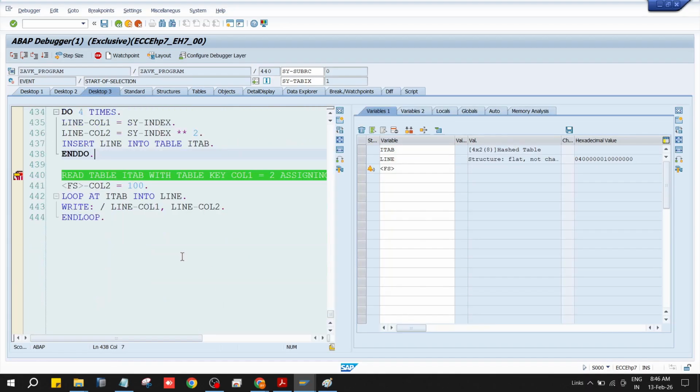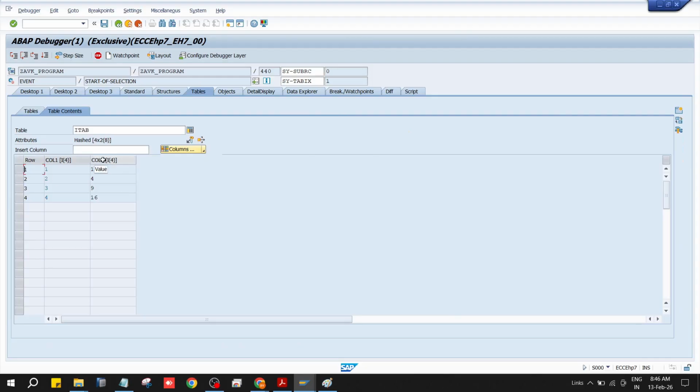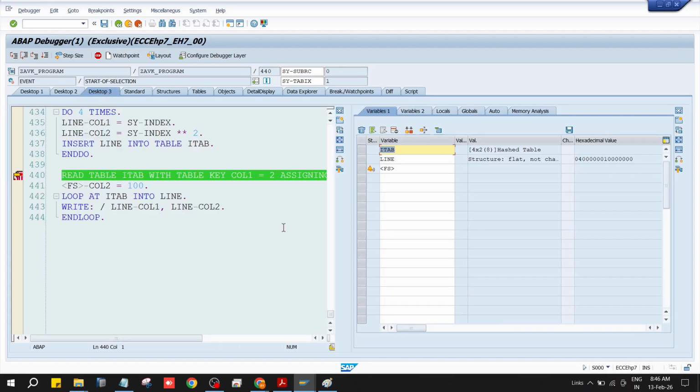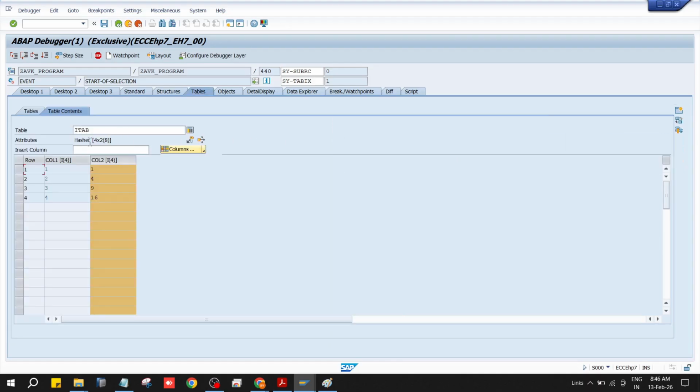But what is new learning here is read table itab with the table key col1 equals 2. Col1 means this is column 1, and value 2 means exactly this is your second record.